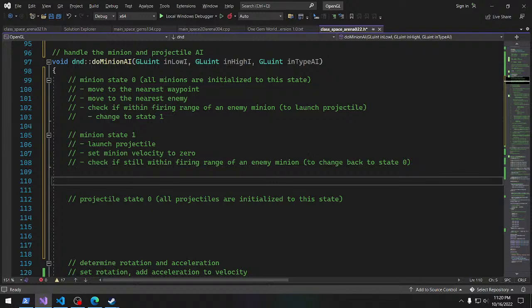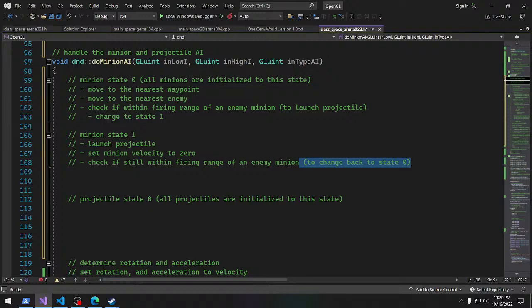See, like if we change back to state 0 over here, it does do a little bit of a reset, but it doesn't change everything like the first initialization. So maybe we could go a little bit more into detail on that, but at the moment I'm not going to.